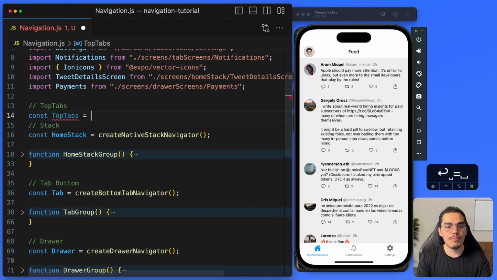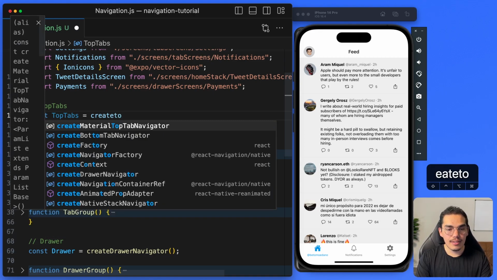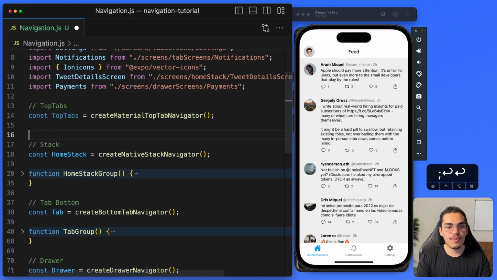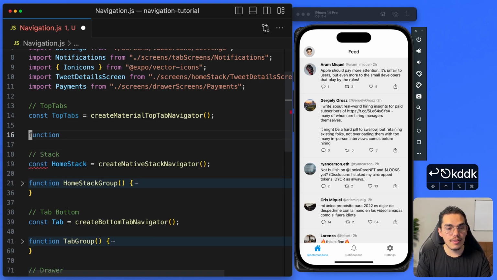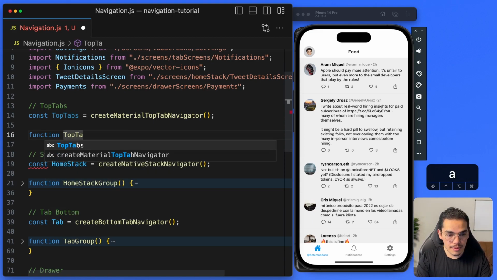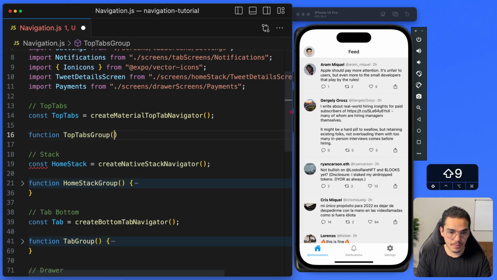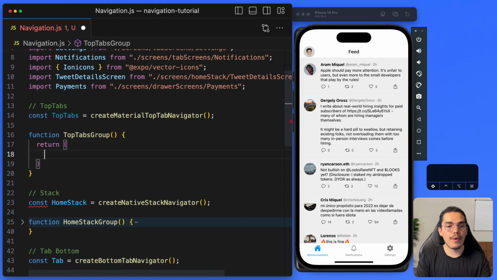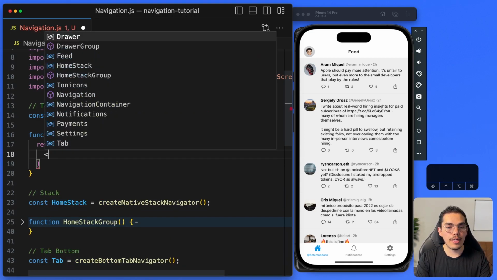So let's name it top tabs and create material top tabs navigator. Let's create a function component that is going to render this. And this function component is going to be named top tabs group and return for now a top tabs component.